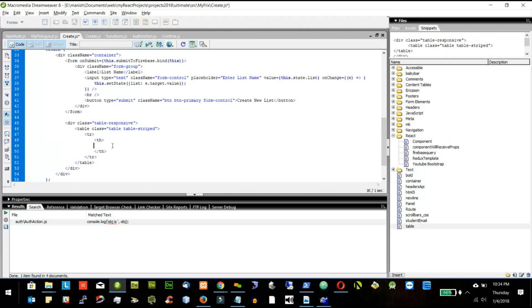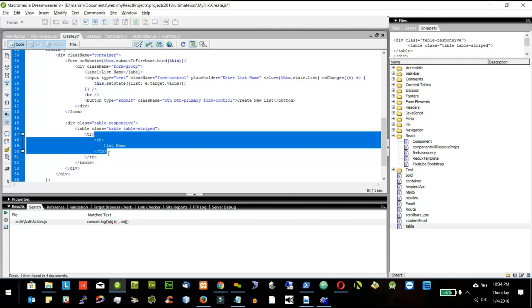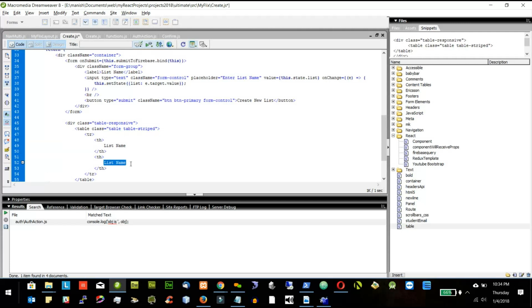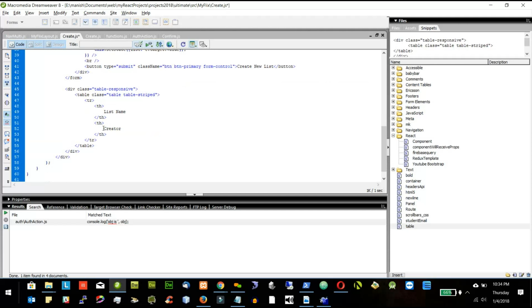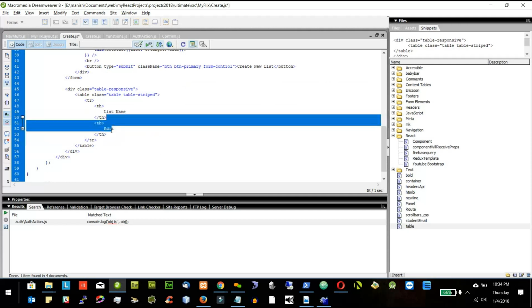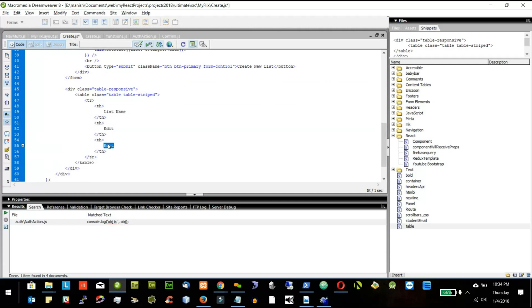And in the heading, I will say list name. And here I can say creator, that will be me. Since all will be created by me, I will not put creator here. I can say edit and delete.